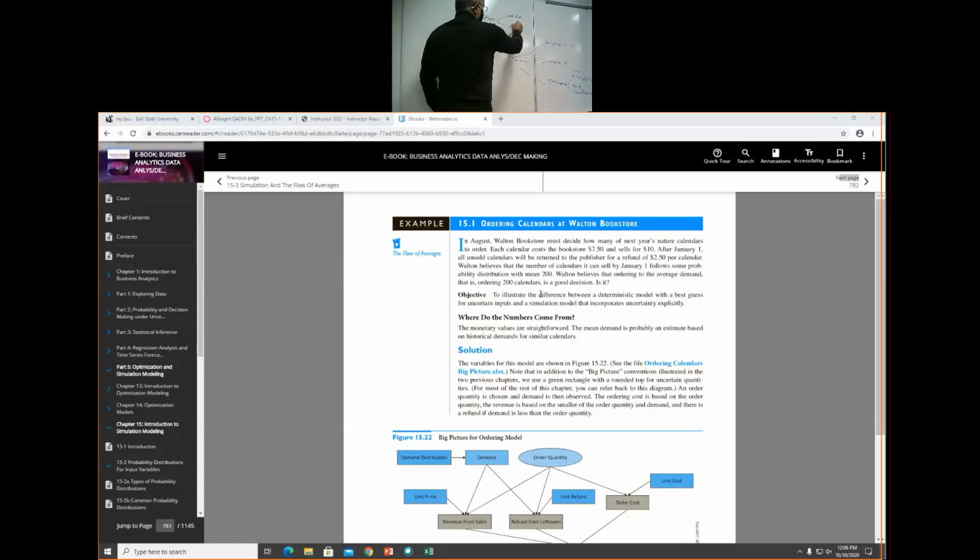The second variable is the objective, which has to be maximized, minimized, or optimized. And we have some constraints that must be met by our model.